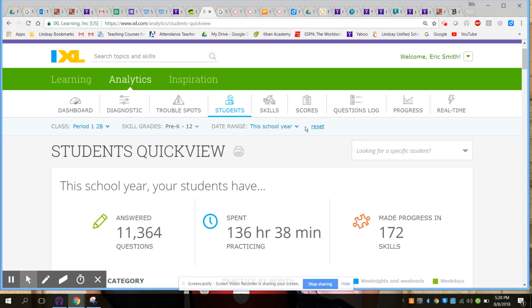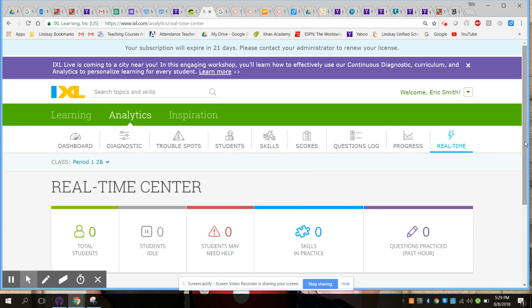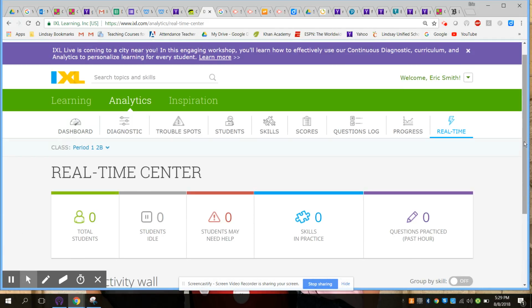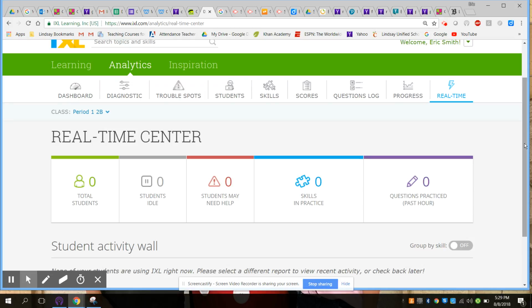One thing that I really like and used a lot is this real time button. You won't see it here since I don't have a class up right now, but during real time, when students are working, the real time dashboard shows who's on, how many problems they've done, and how many minutes they've been on. So if you're asking the whole class to get on and do one of the lessons, you can see who's dragging, who's not doing the work, or who needs help and can't get that smart score up.